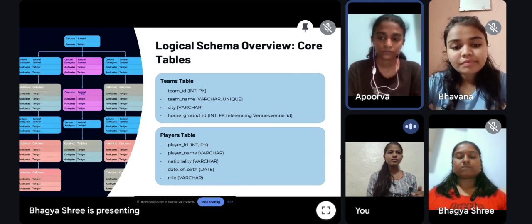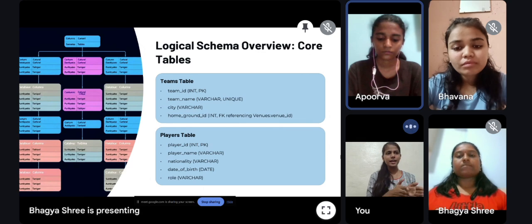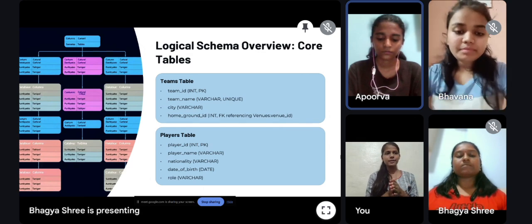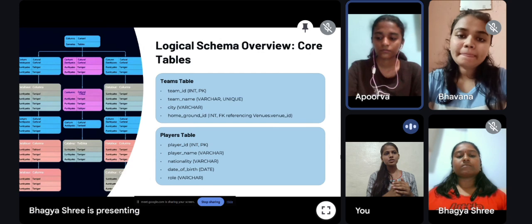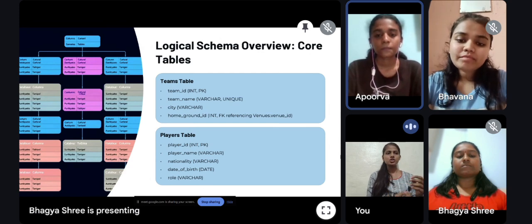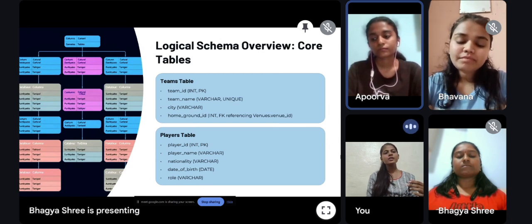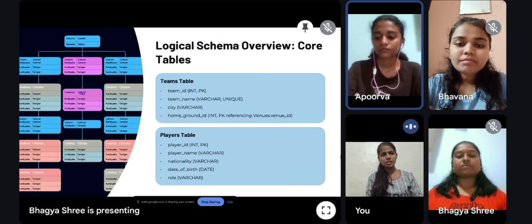It is independent of the physical storage but more detailed than the conceptual schema. And the purpose of the logical schema overview is to convert the ER diagrams into relational tables and help developers to understand how entities are stored as a table and how data is linked using primary and foreign keys, the structure used in a SQL database. And we include the core tables in logical schema.